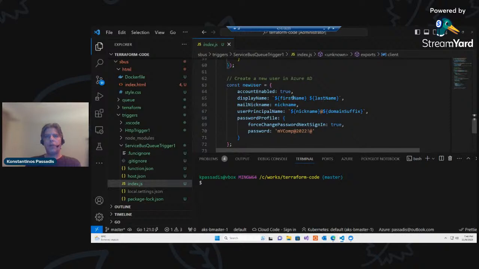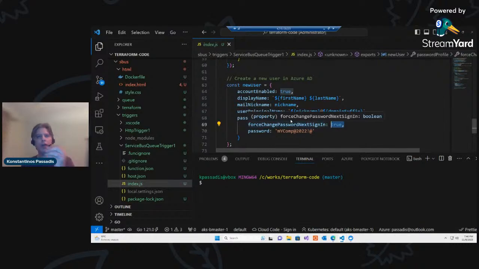The display name will be his first name and last name. The mail nickname is the nickname that he provides from the form. Create here the user principal name and the password that will be forced to change, so you never have to communicate with this user.